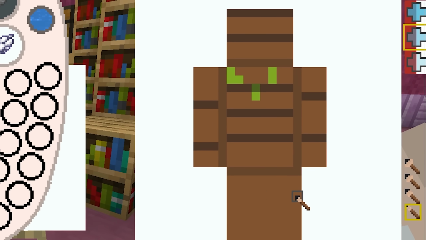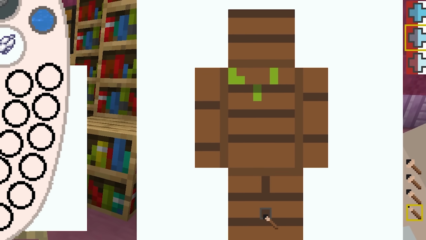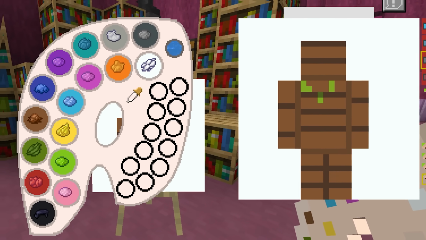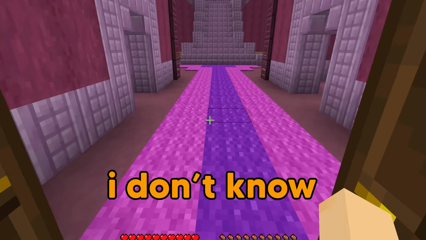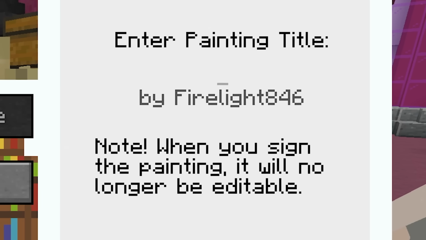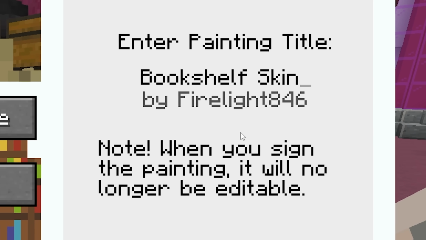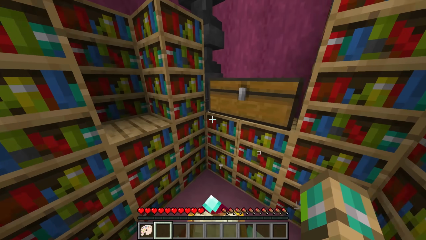And now let's do our last few lines. One there, and then we do a line coming down for the legs. Perfect. And now we just have to go to absolute town with our colors. Okay, okay. I think I found the entrance. Yes, I have. There are 3 doors. I don't know who's meant to fit inside that, but that's fine. And that should be good. It's looking like a bookshelf. Now we got to name it bookshelf skin. All right, let's try that out. Sign and close. And whoop-bam! I am now the bookshelf.